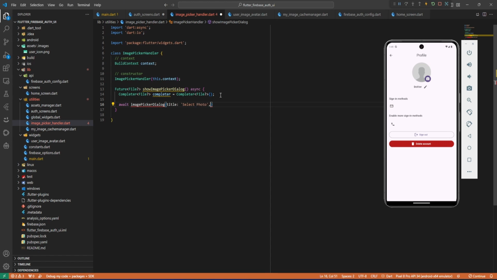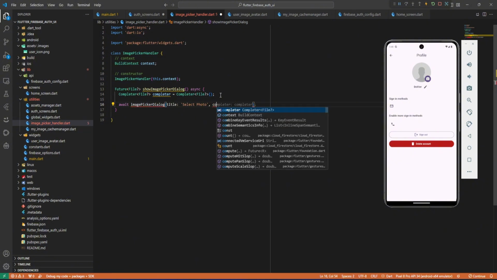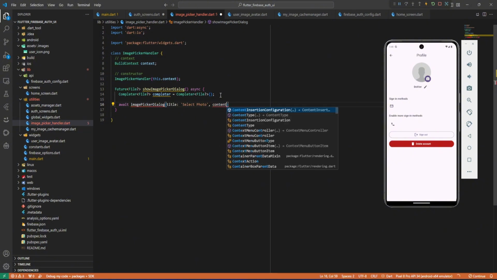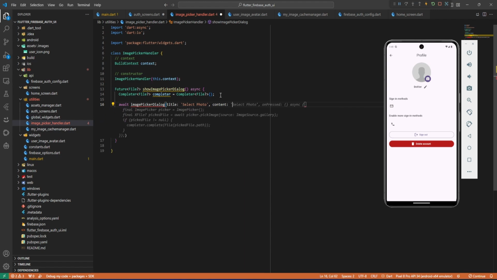And then after the title, we're going to have the content. We'll create this method, don't worry. This is going to be Choose an Option, between gallery and camera.